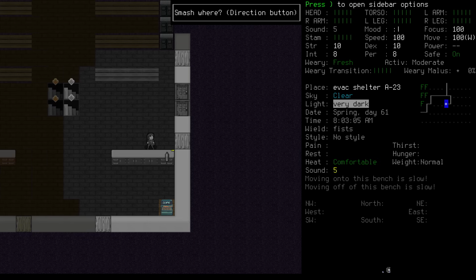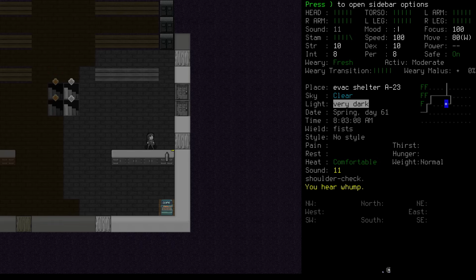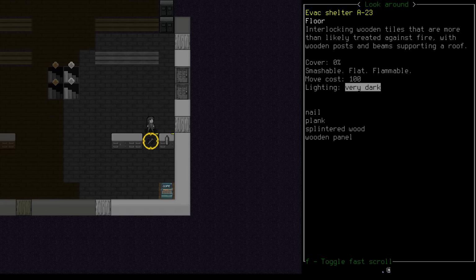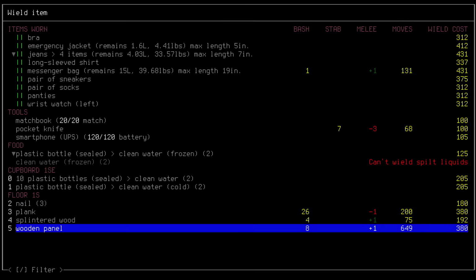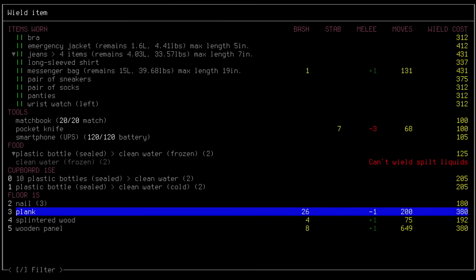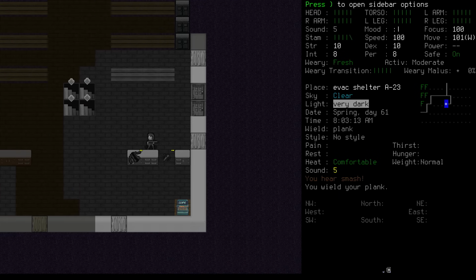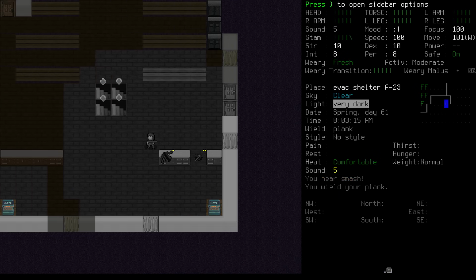First, we press S to smash a cupboard. It'll probably take us a couple of tries. Once it breaks, we will press W to wield the plank that was created. The plank is a slow and ineffective weapon in combat, but it does 26 bash damage, which makes it good for breaking furniture. With our plank in hand, we'll head back to the lockers and smash just 2 of them. This will create 2 pipes, which will allow us to make a makeshift crowbar.